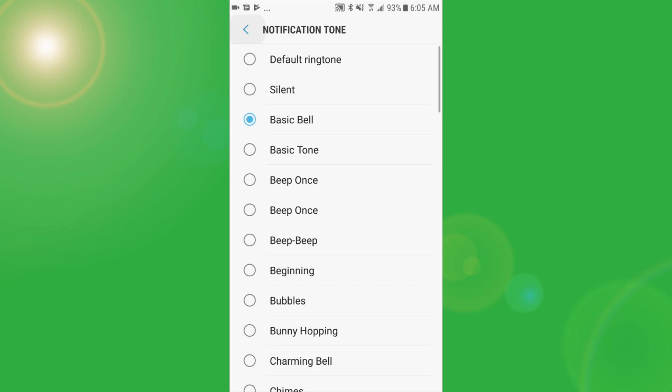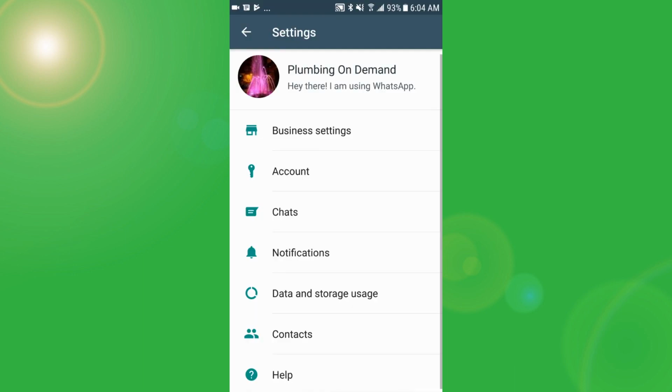And now that you've done your basic configurations, you're ready to go. You have your profile picture. The app has access to you. You have your shortcuts set. Now you're ready for the first person to message you. They'll get an automatic message right back, and then you can follow up with them.